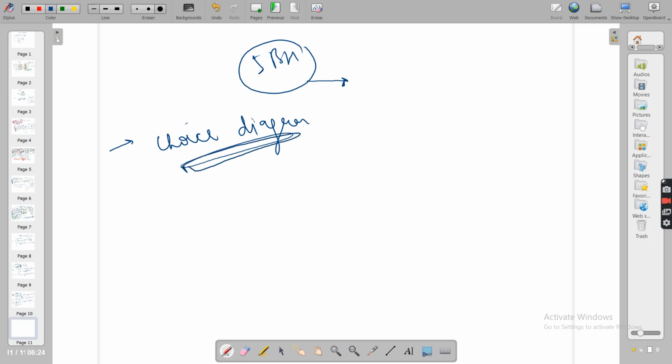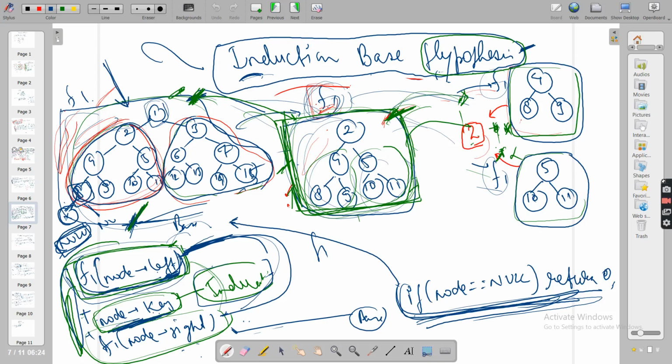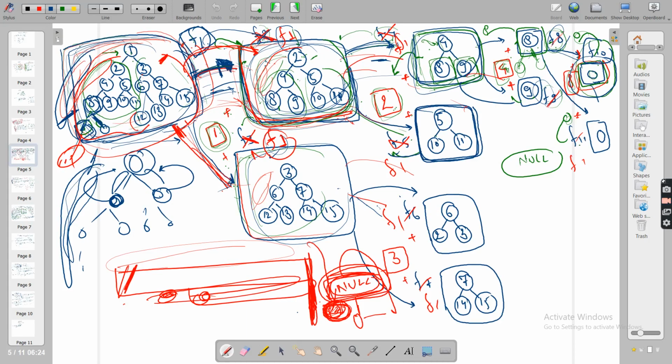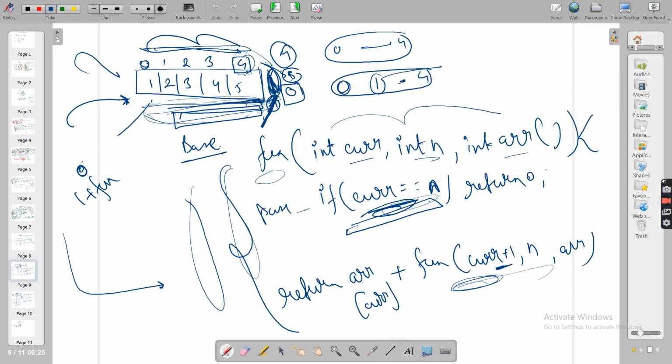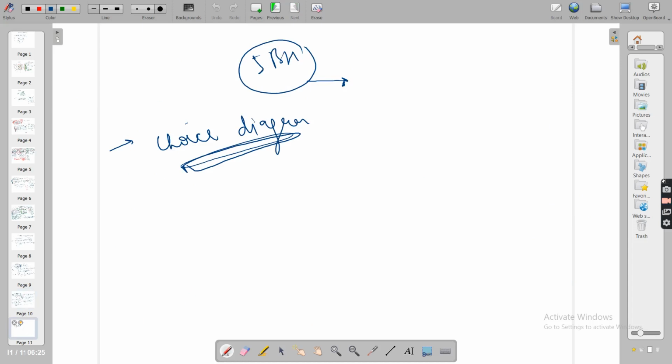Choice diagram means, if you remember this recursion, why did we go for recursion earlier? Because if you want to calculate the sum of the nodes, you have to go through all these combinations. Root, left, right, all those things. And we went for recursion because recursion will go and see every combination. And this is sometimes a problem.